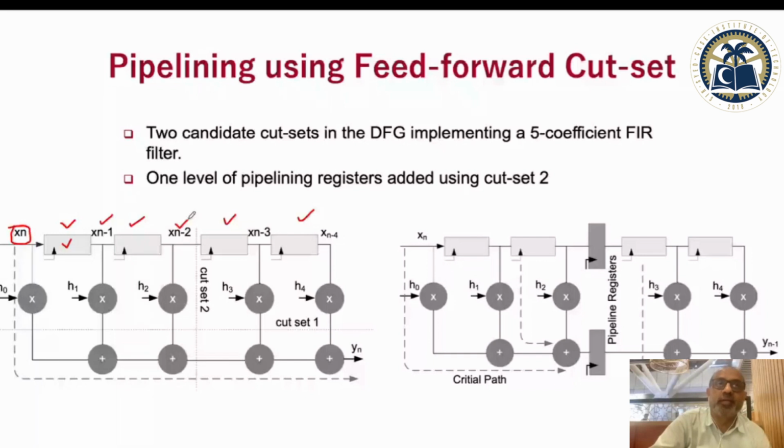So it's kind of a weighted average where you have the previous value, the previous-to-previous value, and the previous-to-previous-to-previous value. And you are assigning every value a weight h0, h1, h2, h3, h4. So you are doing this multiplication, then you are adding to get an output. So it's simply a weighted average that you are using to transform an input using its previous values. Usually we call this smoothing, but depending upon the coefficients, it may have different meanings.